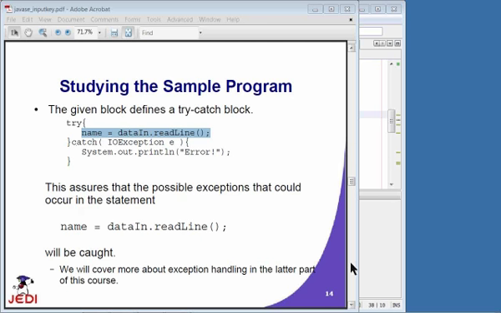So, question from Paul: if an exception is raised in catch, will the flow of the code stop there, or will the System.out.print hello still be executed? So when you're catching it, what it means is that you're going to handle that exception. Whatever logic you happen to have in this code block will be executed. In this case, the logic that we are going to execute when the particular exception occurs is print out error. So the error will be displayed.